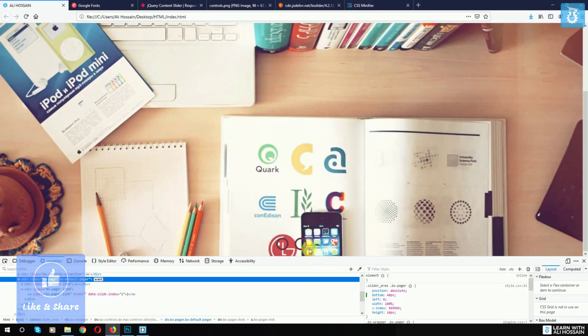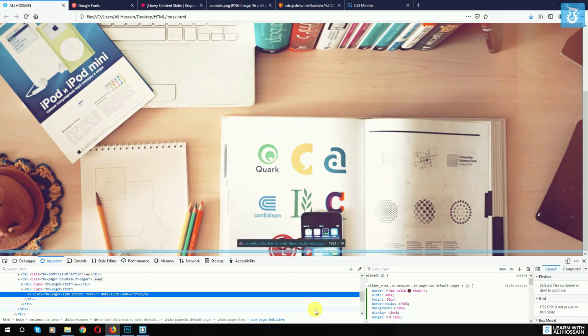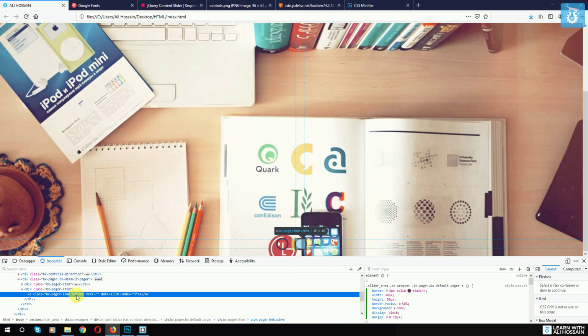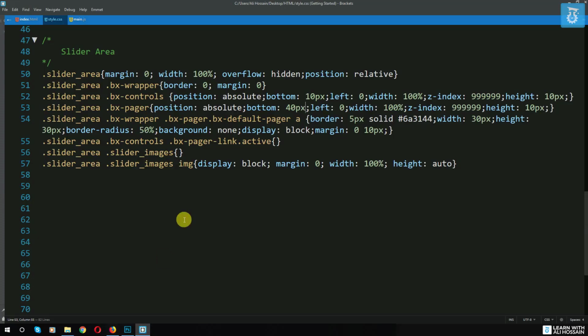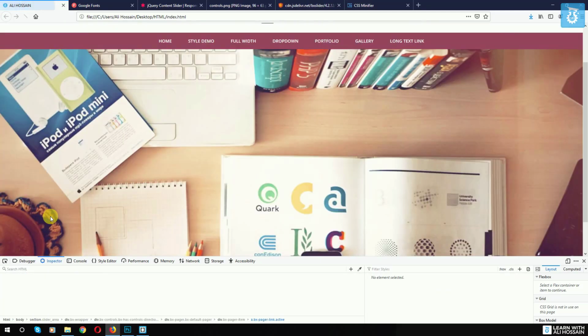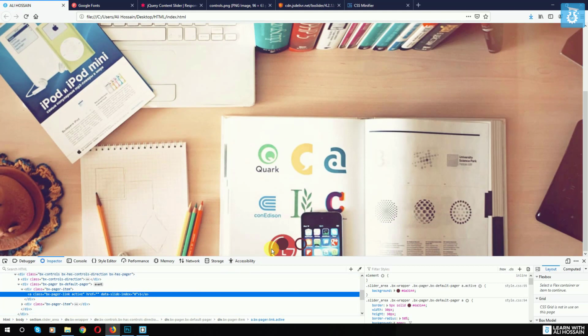Okay, but for active, actually it should be the total section. So what I will do now, as you can see, for active I have a class called active. I want to copy the total class from here, and this is the active class. So for active I will add a background color, and our background color will be the same as the border color, so I think it will be better. And now if I refresh, you can see that for active it looks like that, and when you come here it will look like that.